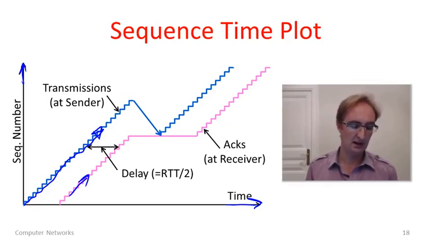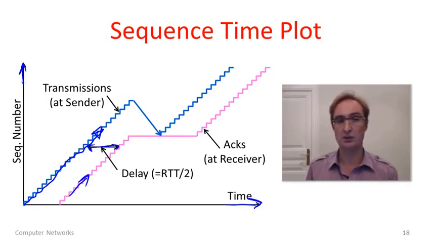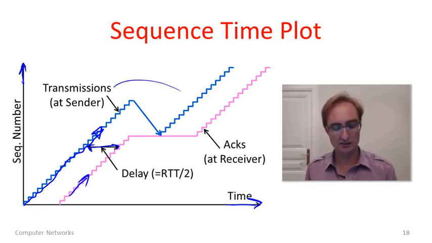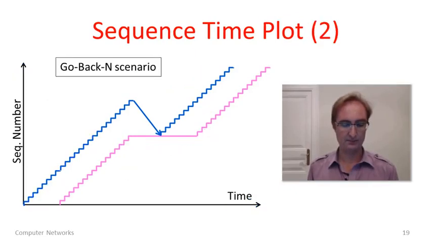And you can see that after some delay, the ACKs come back for the same number of packets that were already sent. This delay here is when the receiver sends the ACKs. This delay will be D, or the round trip time over 2, because it will take about that long for the segment to go through the network to be acknowledged. So that's how you read these diagrams. And now something funny is happening here. We'll look at that in just a minute.